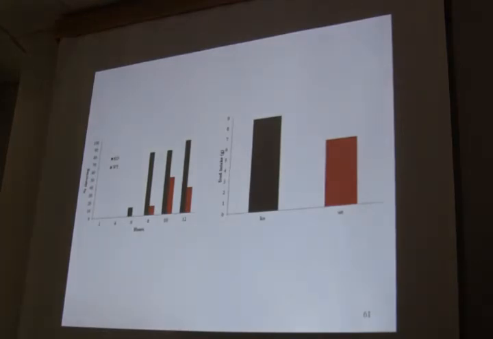But they do things like we do when we put them in the cold. The knockouts are in the black bars. By 6 hours, there's just one of these guys that started to shiver. And then by 8, 10, and 12 hours, you get close to 80, 90% of them shivering. It's just like you when you get a cold chill. They're shaking, and it's quite clear. It's not just a little subtle thing.